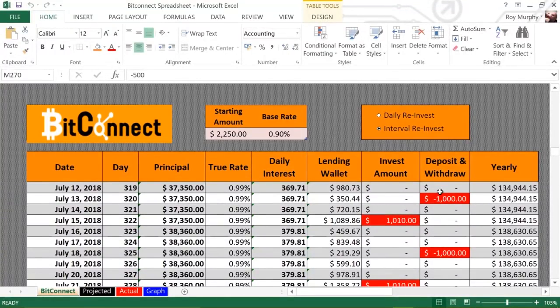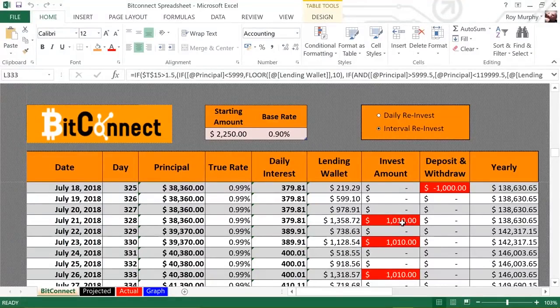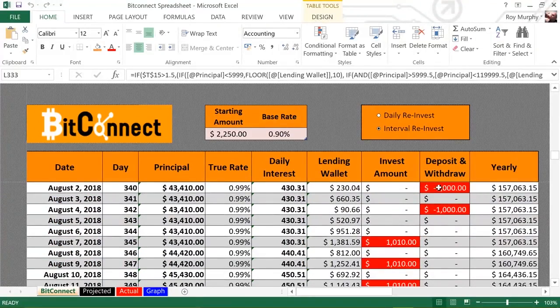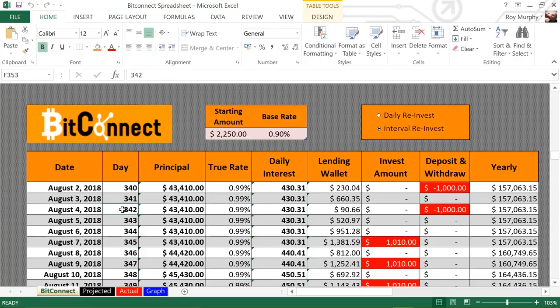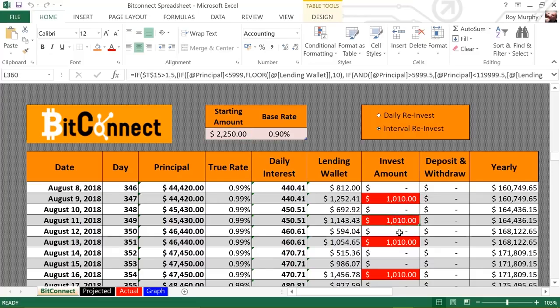I've taken out $1,000 and $1,000. In July I can take out $2,000, but I'm still doing my daily reinvests every 5-6 days. Then after that, July, every other day or thereabouts. August, $1,000, $1,000. If I stop, I'm still not even at 1 year. $1,000 every other day. I've started with 2,250. In less than a year, I'm reinvesting over $1,000 every other day.